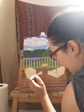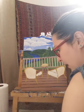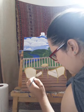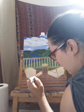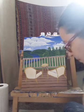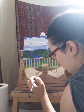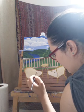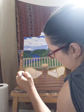I'm gonna try to do these kind of wickery chairs. And I'm using a little bit of water with the white, just because my paint is getting pretty thick. So I'm only using it to get my paint to be not so crazy thick. I'm not using the water as a way to cover it. That's not going to be opaque enough. It's not going to give me the coverage that I want for the base. And again, I'm trying to not go over the lines I made, but if I do, it's not a big deal because I'm going to go over them anyways.